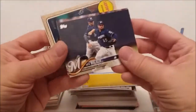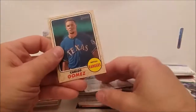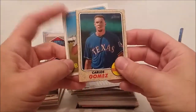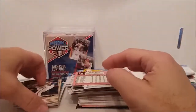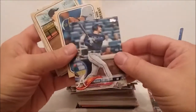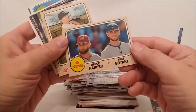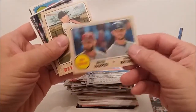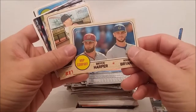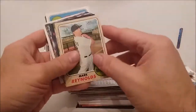Heritage. Neil Walker. Reynolds. Gardner. Carlos Gomez. Grandal. Story. Russell Martin. One more little handful here. Big handful, actually. Freddie Freeman. Get one of those little things like we did before. There's Bryce Harper and Chris Bryant, MVP company. What year was this one? 2017 Heritage. That's kind of a cool card. I'll put that one on that side for now.